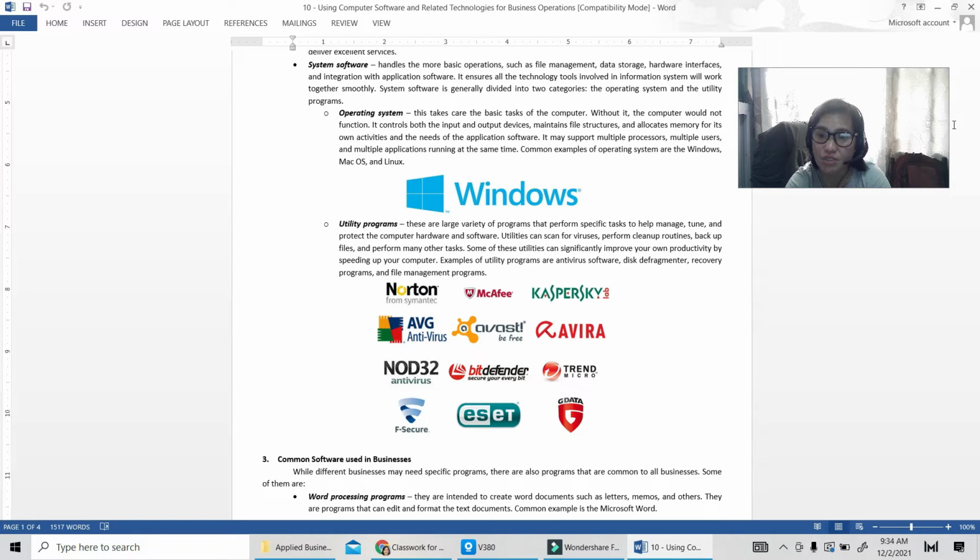Their specific function is to protect your computer from malware, viruses, or any other type of malicious software that will intrude on your system. Before it intrudes or does any damage to your computer, this type of software will detect that there is something malicious, or something that is a threat to your computer.